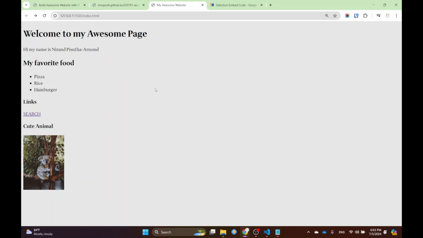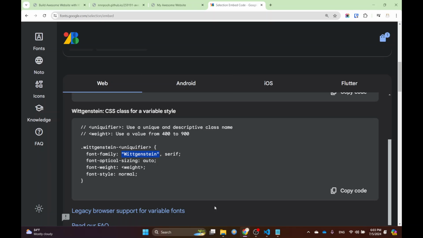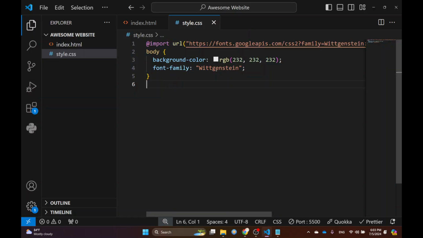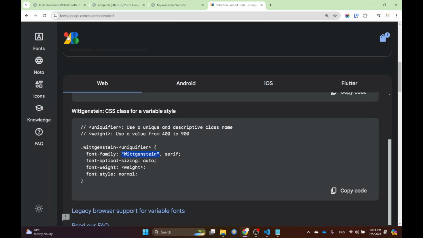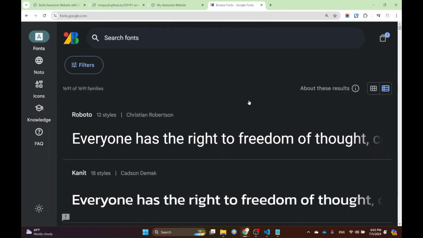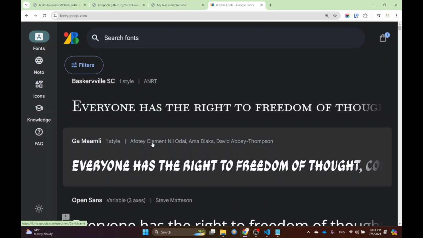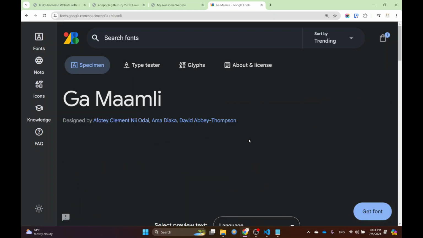Pretty cool, huh? Let me show you the whole process again. Okay? First, I have something very generic, like Arial, something like this. Very generic, right? I don't have an import statement. I only have this one. What you want to do is go to Google Fonts, right? And you just choose a font that you want. Or maybe I'll have this one. This one looks fun, right?